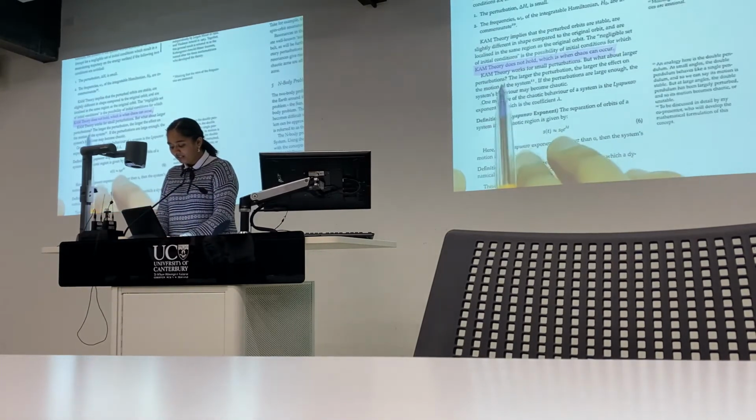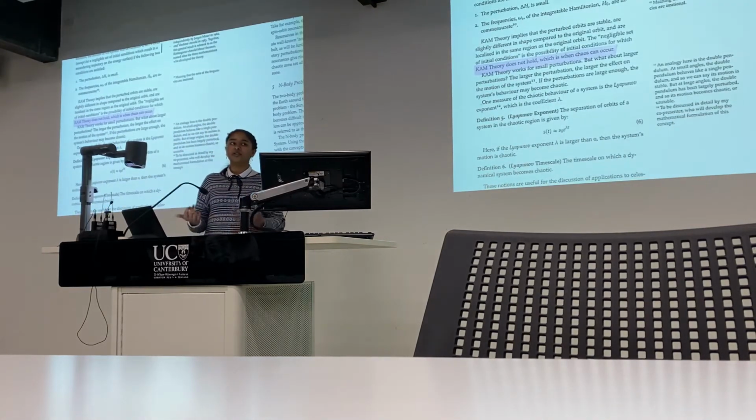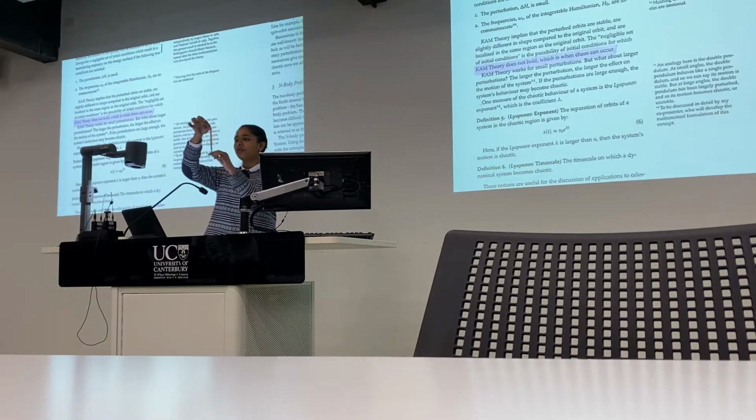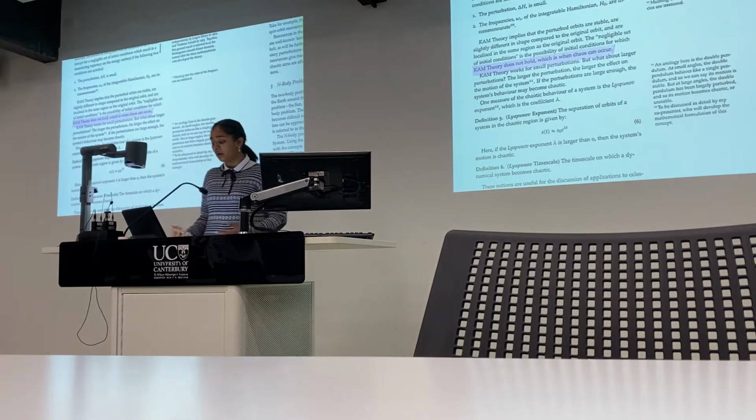So, as I have just emphasized multiple times, KAM theory works for small perturbations, but what about for larger perturbation terms? As an analogy here, we can think about the double pendulum. At small angles, the double pendulum behaves approximately like a single pendulum. However, at large angles, or perturbations in a way, the motion of the double pendulum becomes chaotic. So what I'm trying to say is that if the perturbations are large enough, the system's behavior can become chaotic. Okay, but how do we quantify the chaoticness of the system?